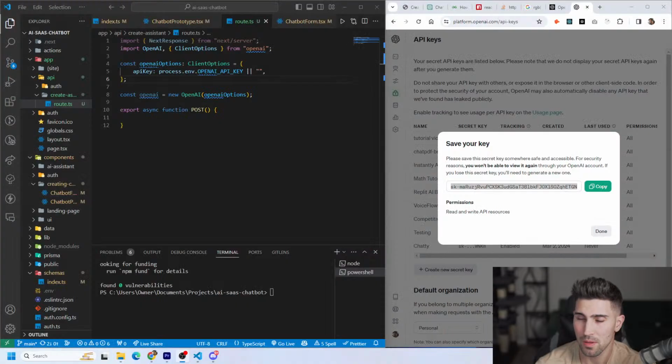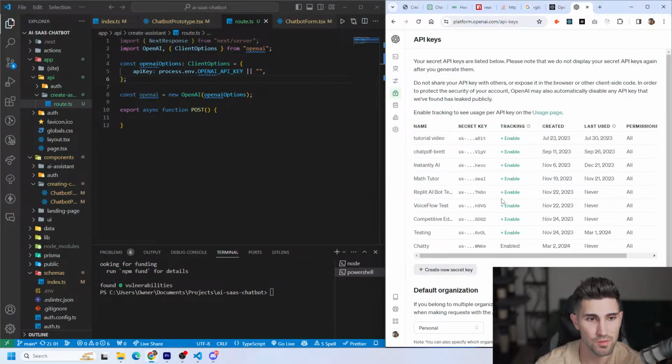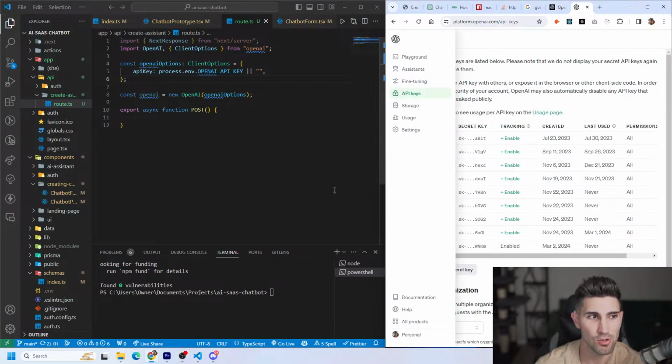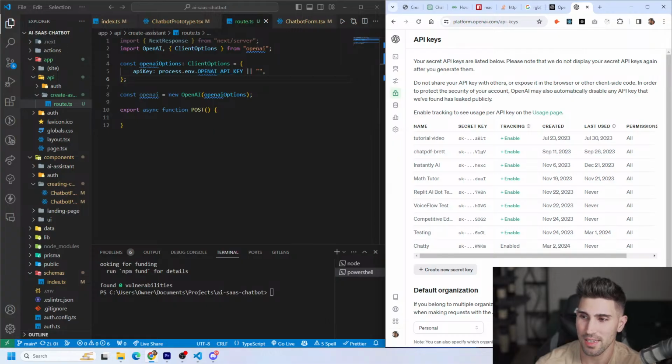Okay, let me share my screen again. Oh, no. Let me not share it. I accidentally showed the key. Oh my god. Let me create a new one.